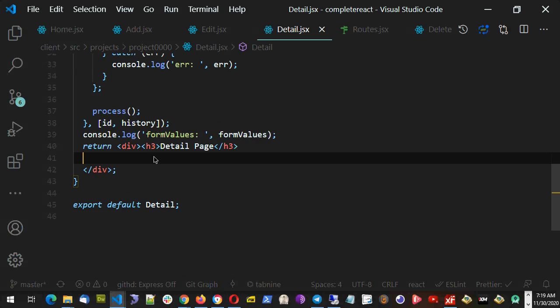Let me write down the detail content and location first, and then I will put the check condition also.